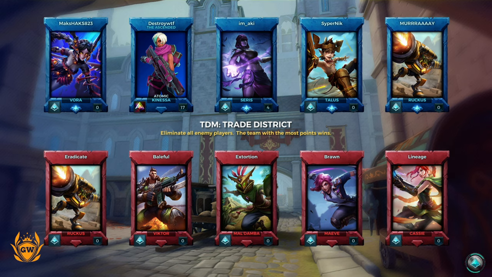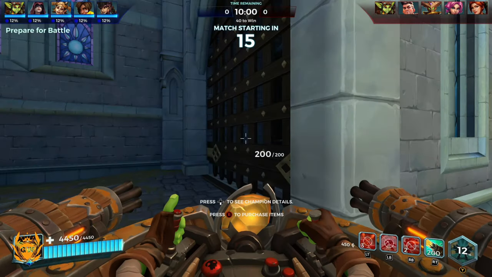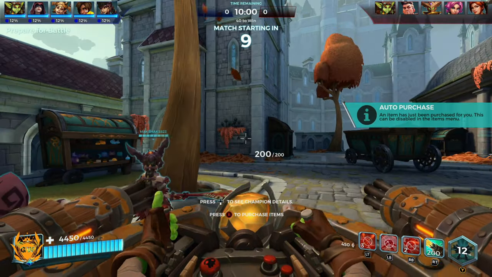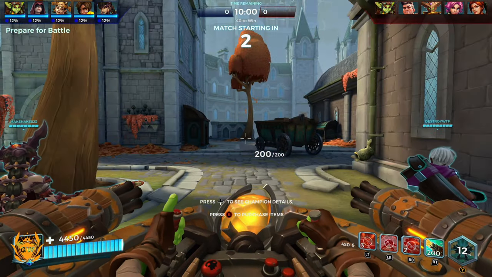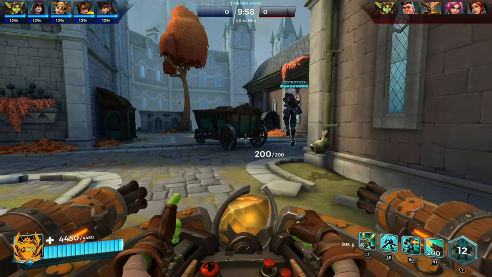Here we go. Team Deathmatch, Trade District. Eliminate all enemy players. There's a battle to be won. Okay, and let's go. What are you going to do then? Oh, and we're in. And there we go. Running nice so far. Five, let's go. Four, three, no idea what the map is in this one. I've not played this game in about a year. And so it begins. Go.